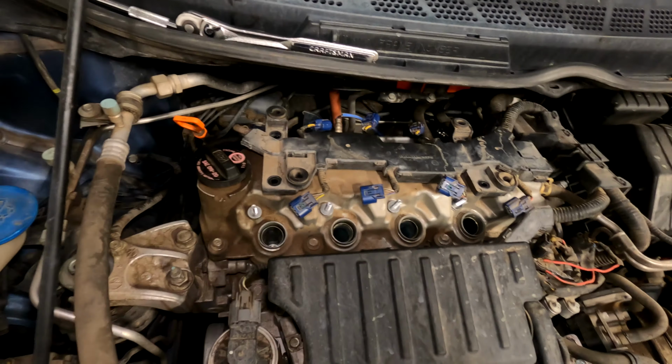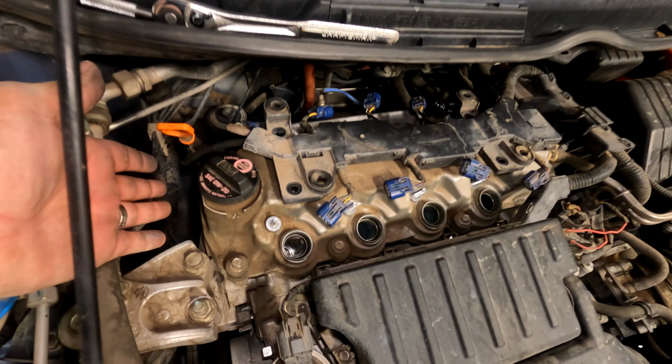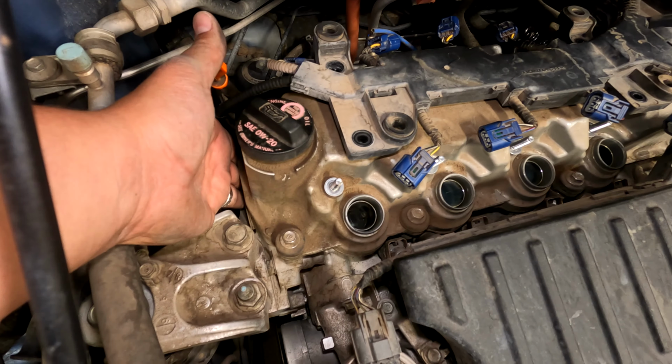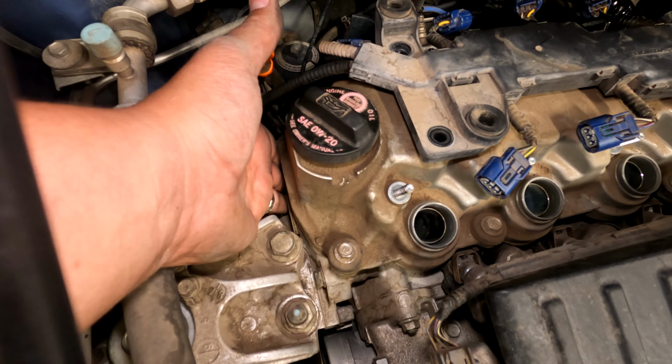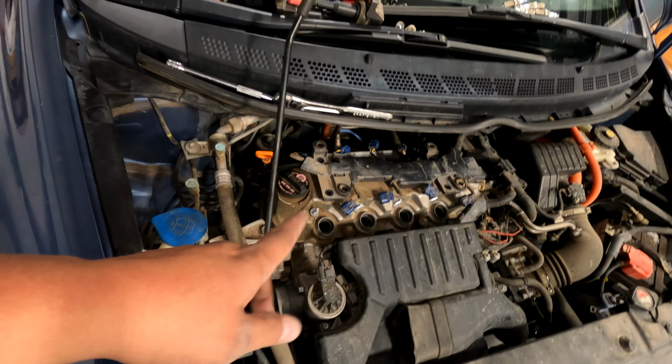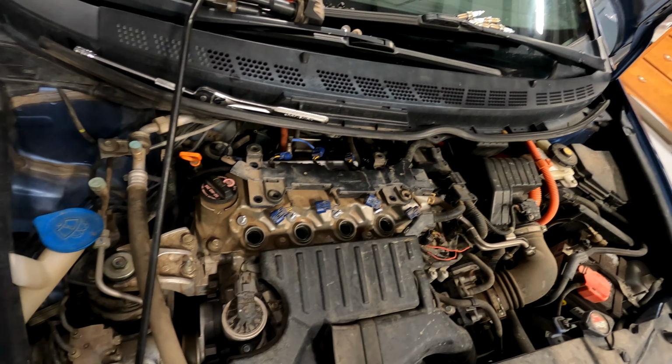Use a fan of some sort. Make sure before you try to pull the spark plugs out that the engine is cold enough that you can hold your hand against the head without totally burning yourself, because if it's too hot you can rip threads.